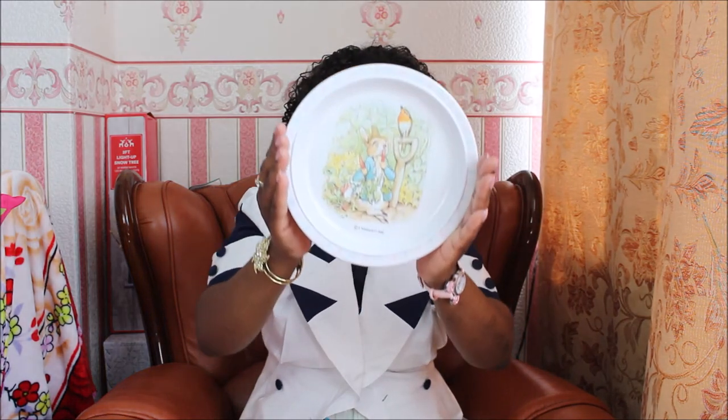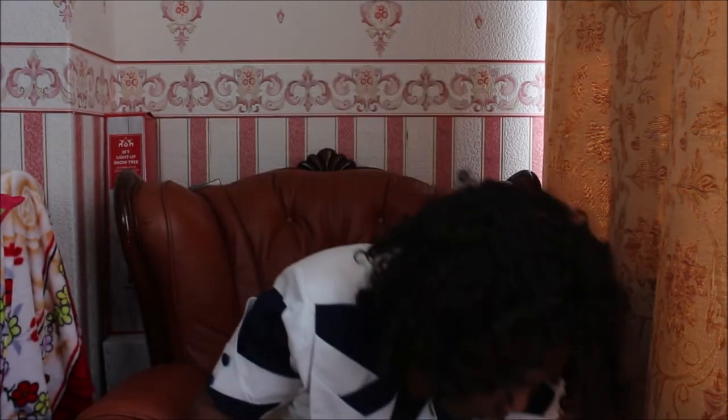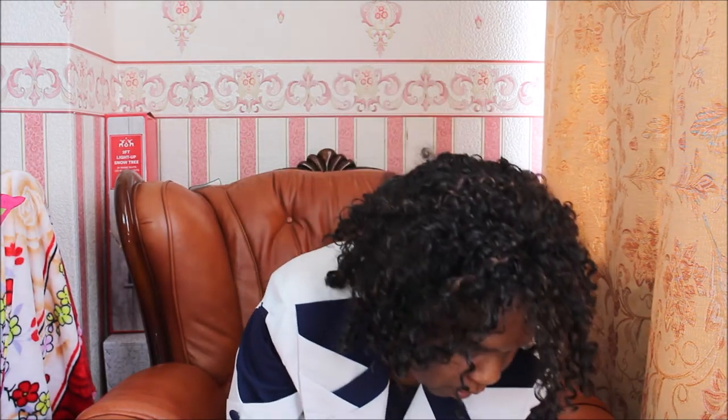So first I'm going to show you my daughter's breakfast plate. This was made in 1990 and she was born in 1990. I purchased from Woolworths this Peter Rabbit book later on, and when she got older and could eat by herself I bought her the plate. It is a set so it also comes with a cereal bowl. Inside it is written: 'Once upon a time there were four little rabbits and their names were Flopsy, Mopsy, Cottontail and Peter.' That's what's written in the cereal bowl.